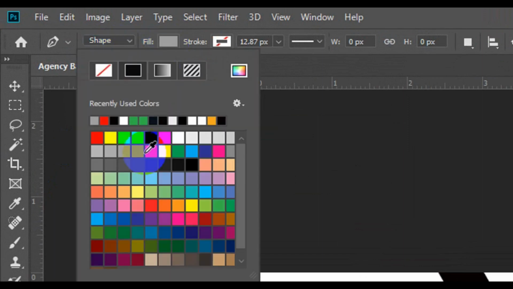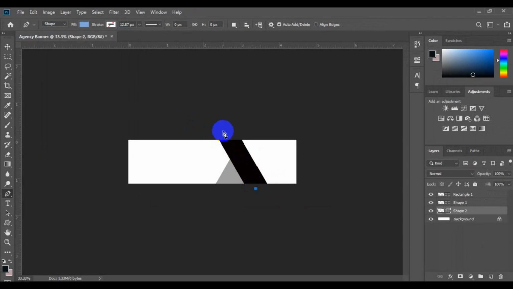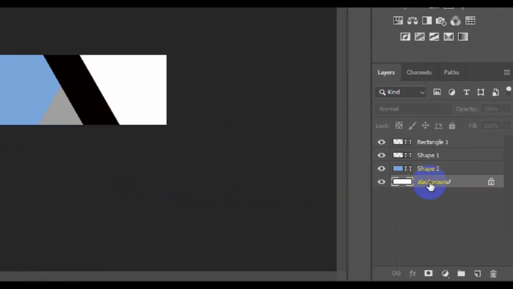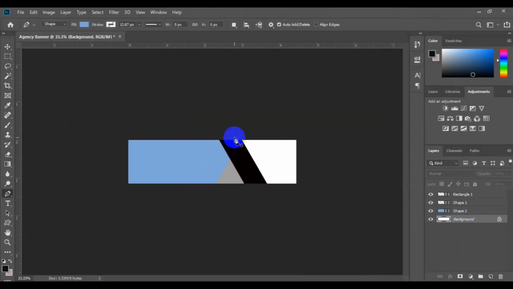You can change the color this time around to another color of your choice, and then you have to come to the workspace and draw, make some parts, and then you close the part at this point. Then come back to the background layer from the layer panel again and make another part. And then you have to go to your move tools.